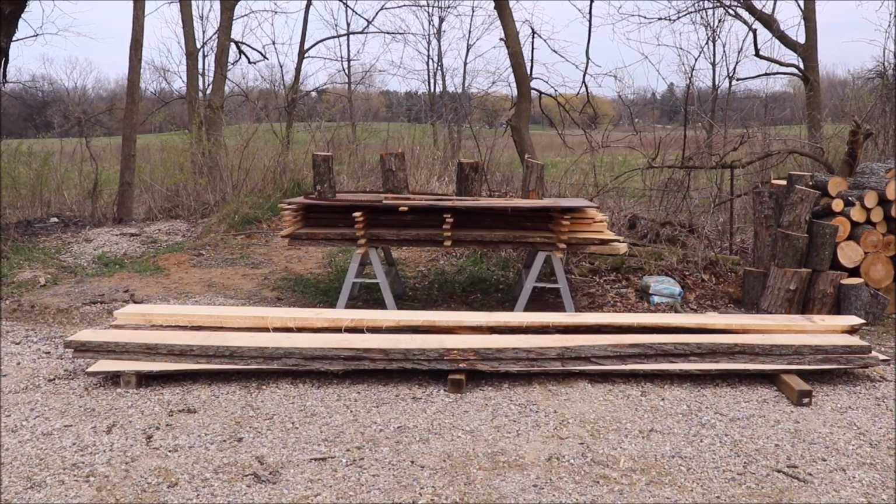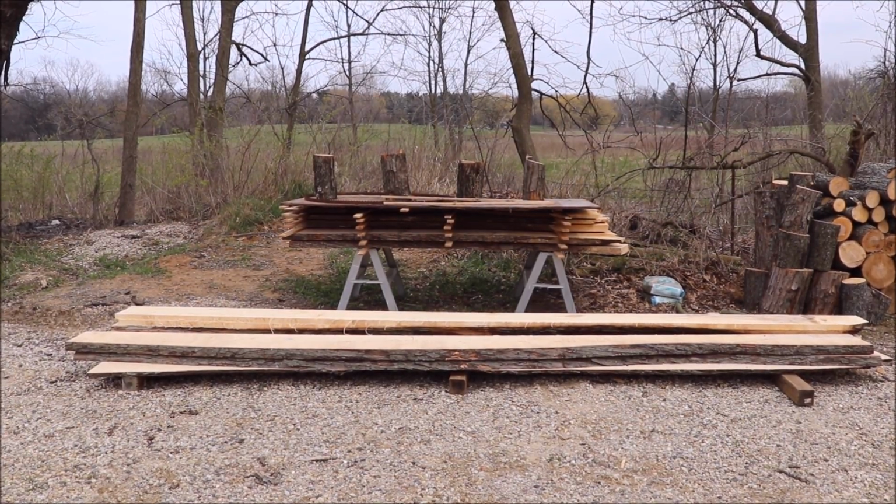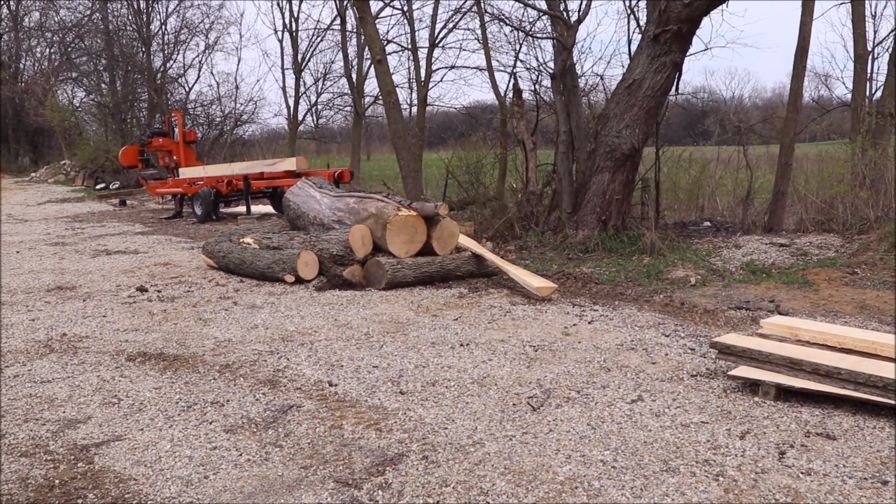Obviously, it's got to get dried, but when it's ready to be worked, it's going to yield some really nice furniture. So I just thought I'd share the sawmill experience with you, and we're going to go ahead and probably do a few more because I've got all kinds of logs that need cutting up. So here's just a small sampling of the size of stuff.